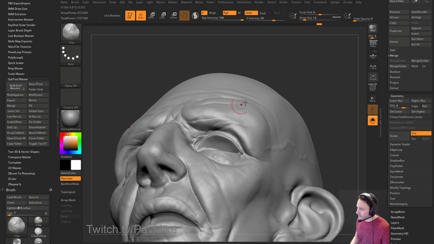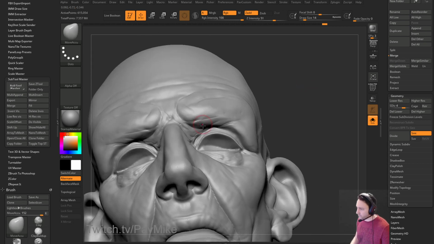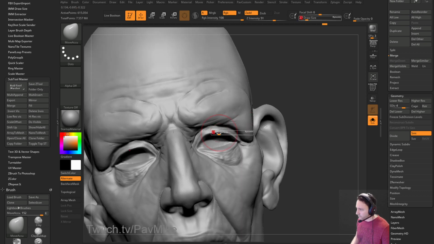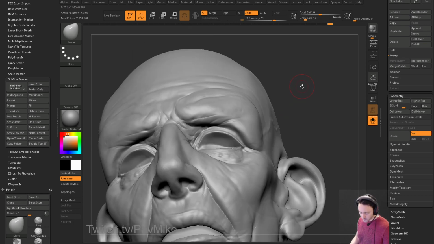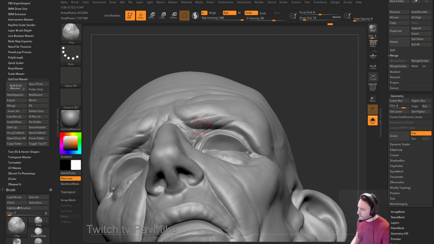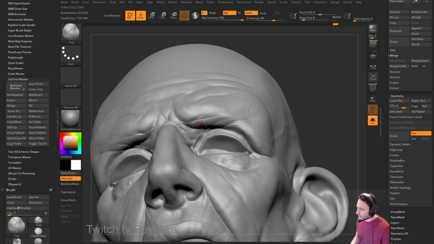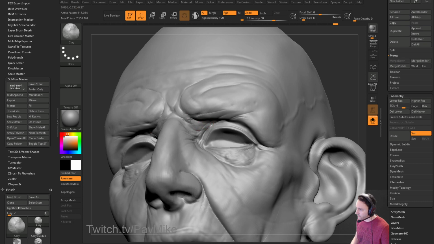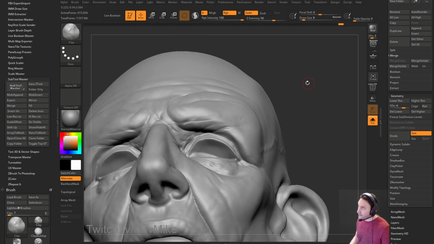I don't want to say those are the two you should use. XNormal's probably also fine. It's been a long while since I've used XNormal, but you can use XNormal. Nothing wrong with that. A lot of options in there too. And also there's a lot of options in Substance Painter that you may not be using, like cages and stuff like that. But if you want to see your cages and do the skew mask painting and stuff like that, we do have some of that, don't we? Am I crazy?